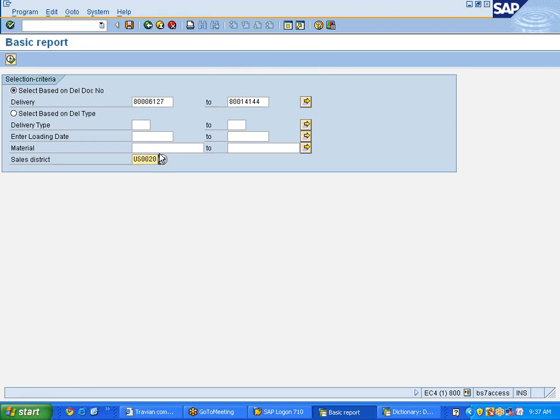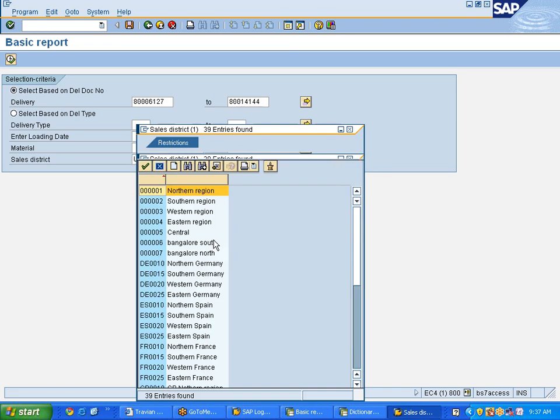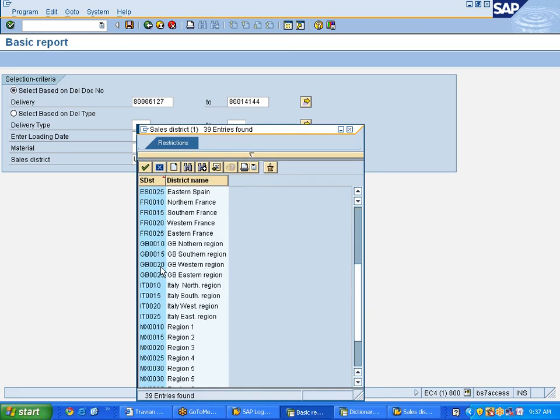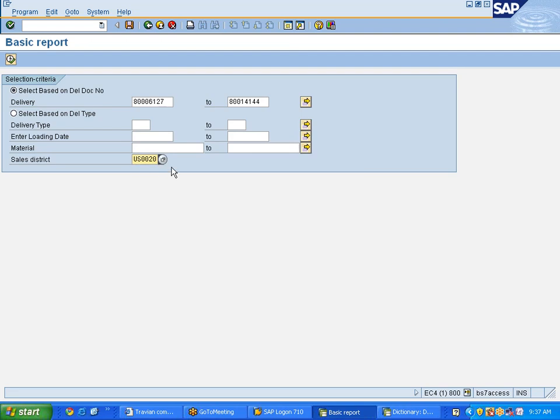This is a sales district. It's already having a search help, which gives some list of objects also. But I want my own search help. I don't want the SAP search help. So then what to do?